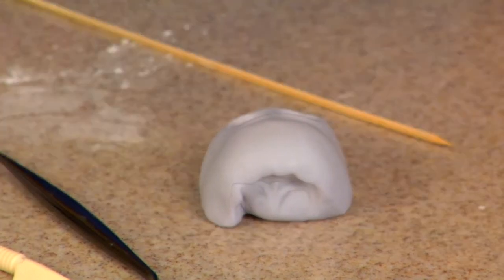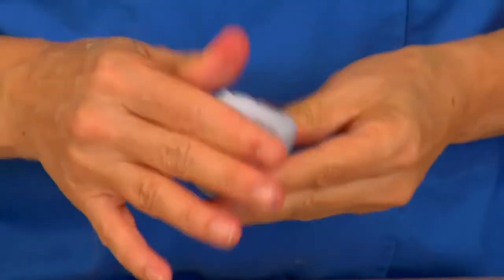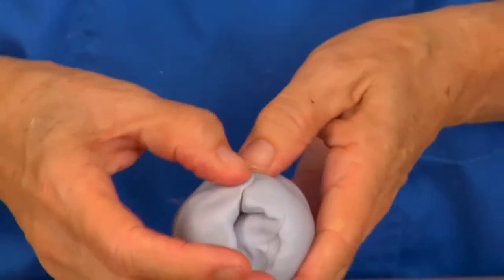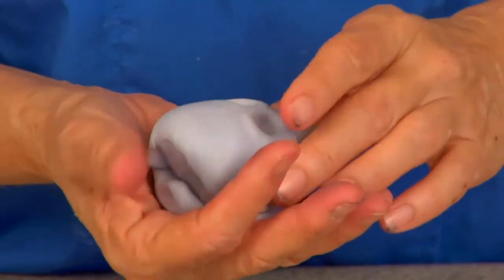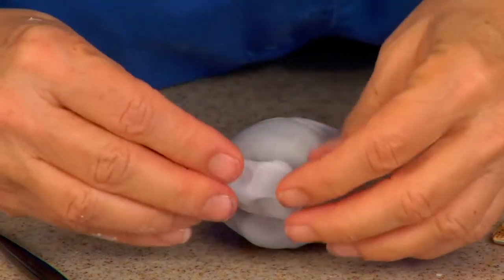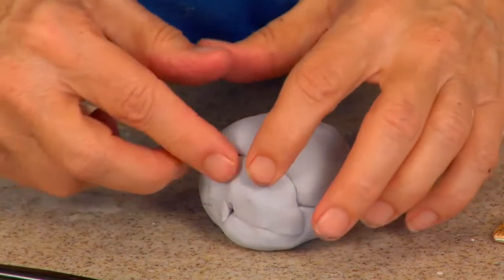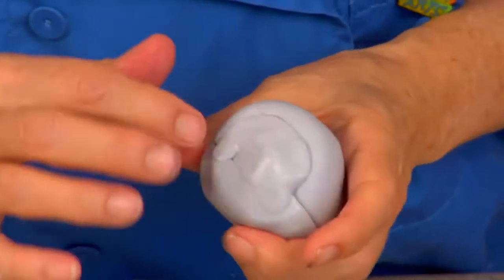We're going to make a back to it — just the back half that goes right here. I'm just going to shape it with my hands. It's okay that we've got a seam, it's going to be dark. Make sure we didn't lose anything, and I'm also going to fill in the top of his head there. If you've got a 3D mold then by all means use it, but I don't have one so I'm just going to use some shortening to smooth it out. It'll be fine.